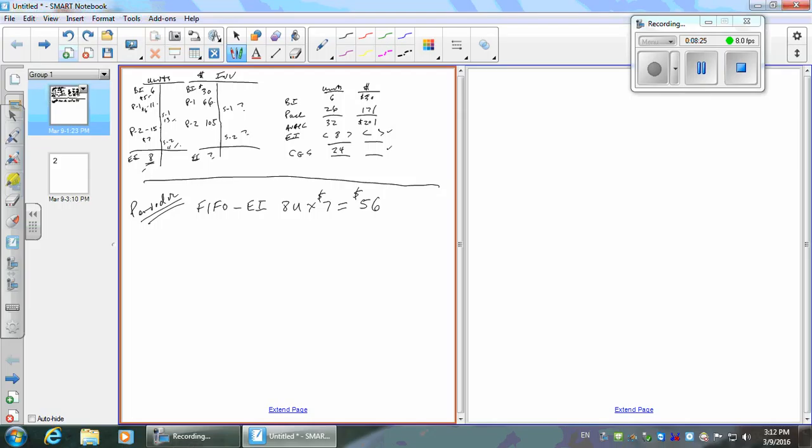Oh my gosh, it can't be that easy. Is that right? 8 times 7? Yes. Why wouldn't it be the beginning inventory considered first? Oh, but remember, the inventory is not the first ones I bought. The cost of goods sold is the first ones I bought. First in, first out. The ones that went out are the cost of goods sold.